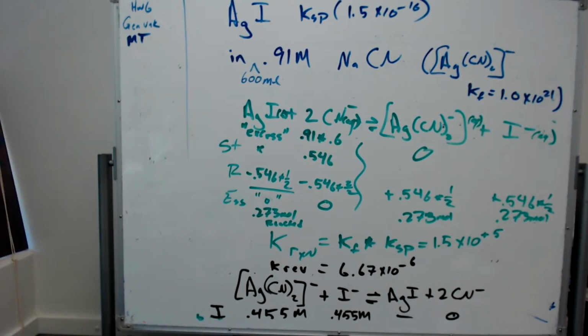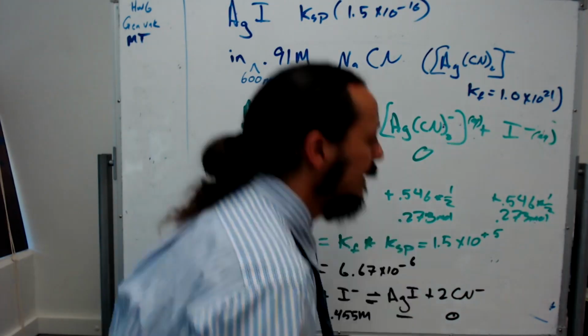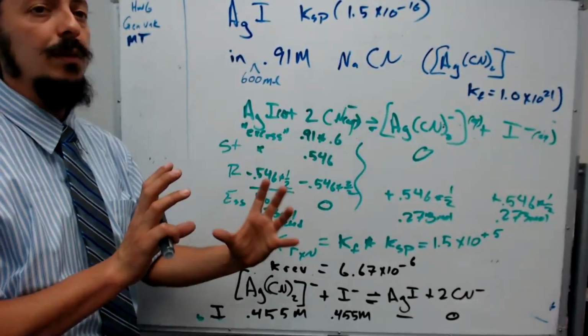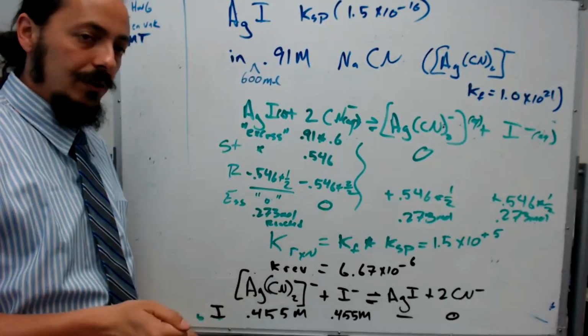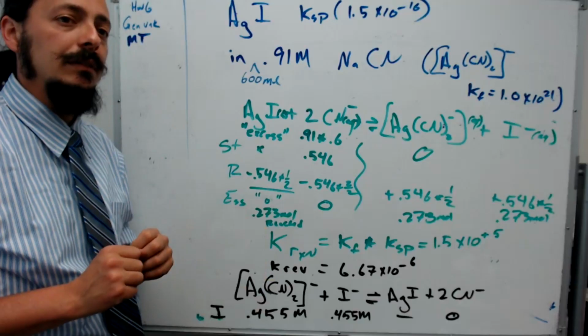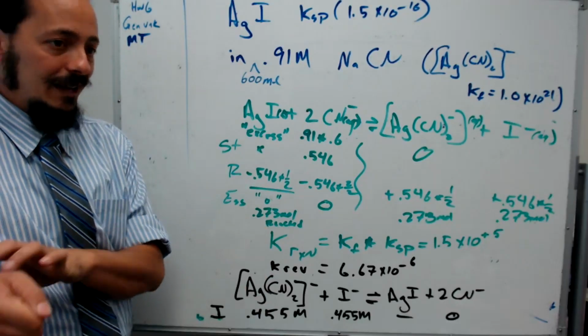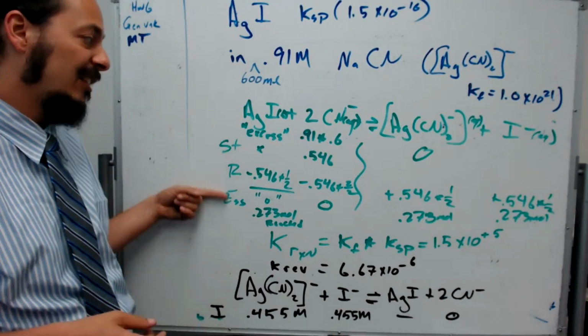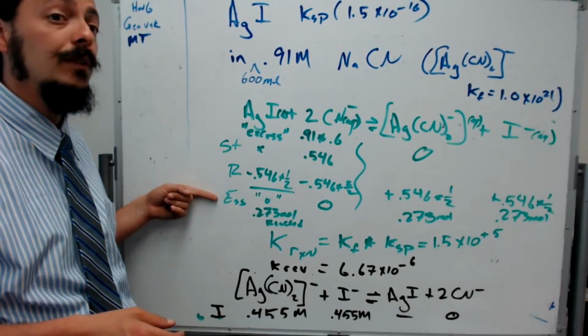Question? So can you explain again how you knew that AgI would be in excess? Imagine that you were doing this in an experimental setting. You got your tub, you got your big beaker of the sodium cyanide solution, and what you're doing is you're just tapping solid in until you see it not dissolve, right? And you've got a whole pile of solid, and you're just going to keep adding it a little bit at a time until you see it not dissolve. So we essentially get to pick this value. Okay.